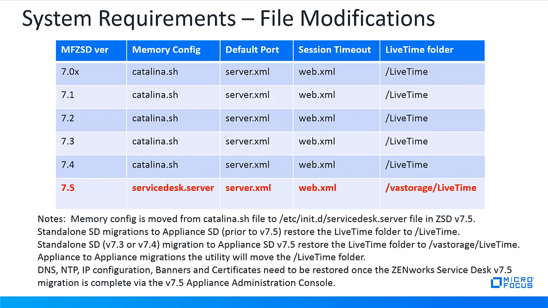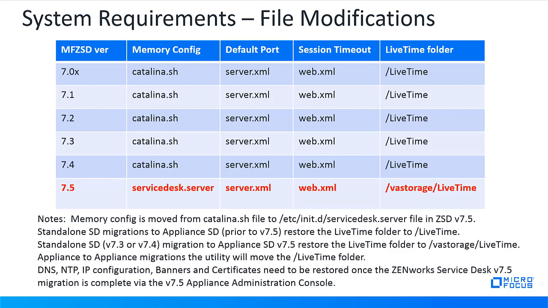Moving this /lifetime folder does not have to be done when going from appliance to appliance. The migration utility has automated this. Moving the lifetime folder only needs to occur one time at the point when migrating from a standalone to a higher appliance version. Remember, default port settings are in the server.xml file, and session timeouts are in the web.xml file.